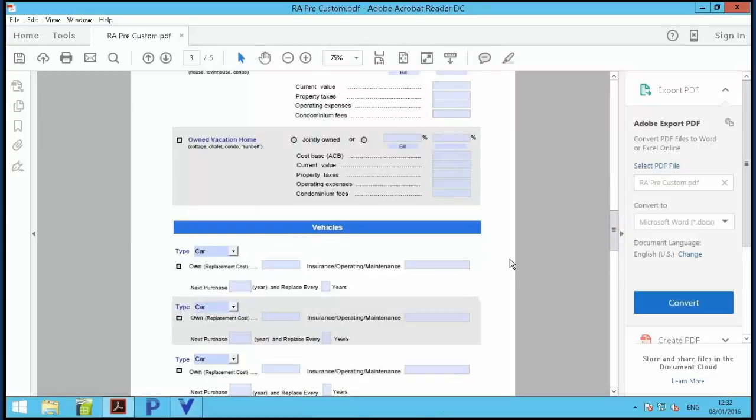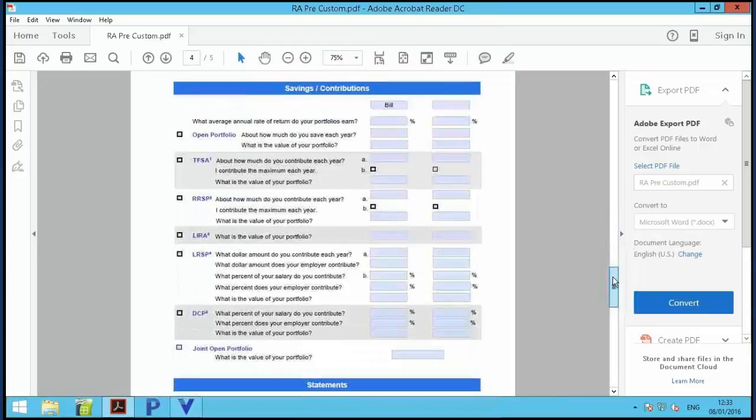The reason for vehicles is very simple. If the projection is going out to, let's say, 95, it's very likely that people may not drive after a certain age, whatever it might be, 80, 85. So if you're dropping off $5,000 a year of expenses, let's say for 10 years, that's $50,000, and because it's late in life and it's inflated, it's actually a great deal of money that puts a substantial drain on portfolios. So again, this is something that just automatically allows you to drop off those expenses.